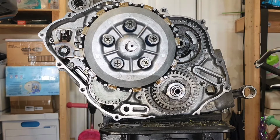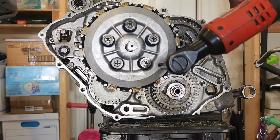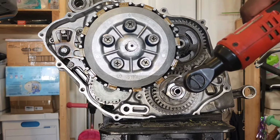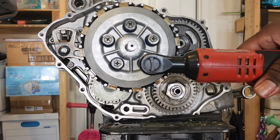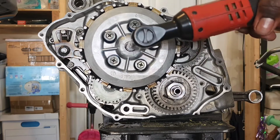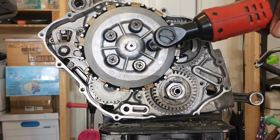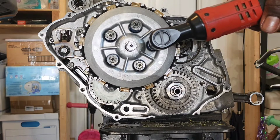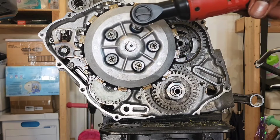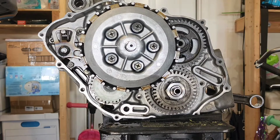Alright, now once you get them all on, you're gonna run them down in a star pattern. Just run them down until they're snug, and then you're gonna click them off to 5.8 foot-pounds or 8 Newton meters. So we're gonna start with this one. Got them down. Now let's torque them off.